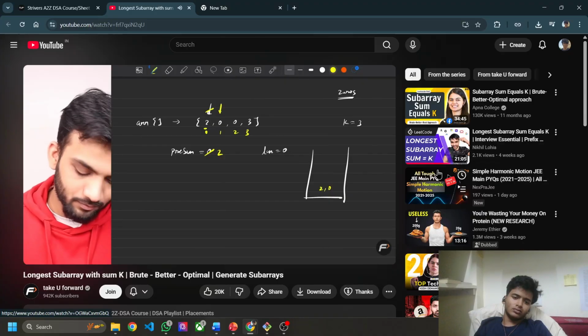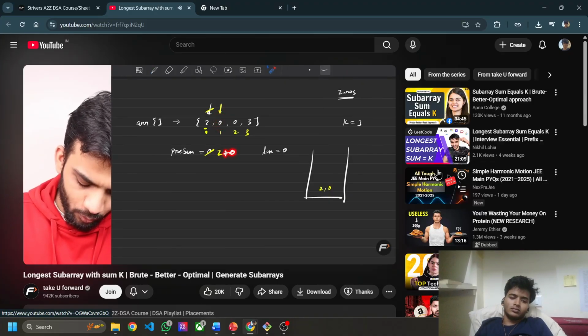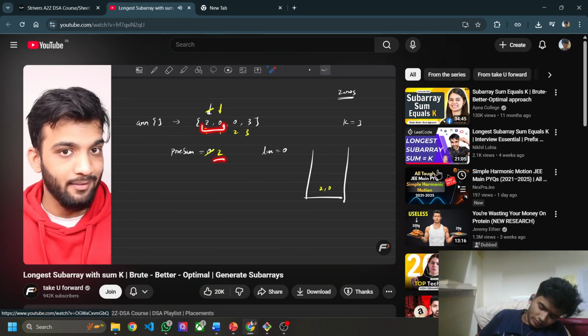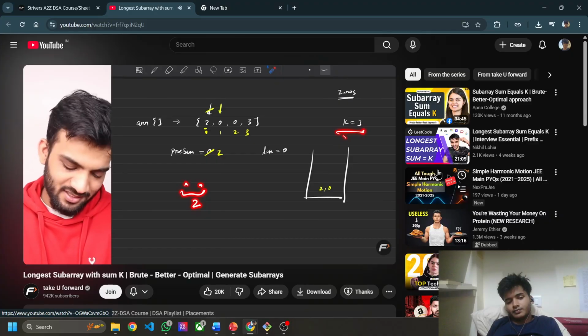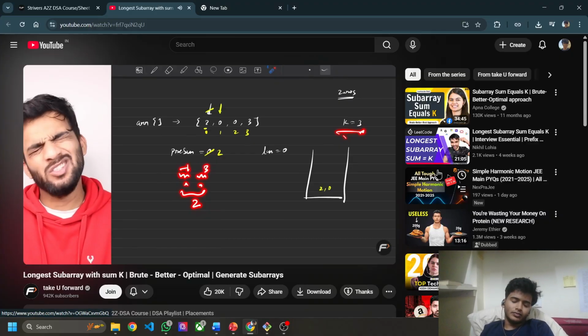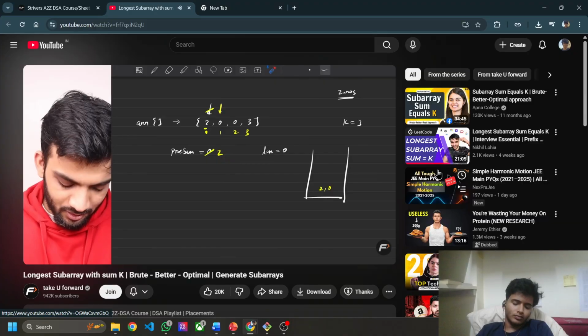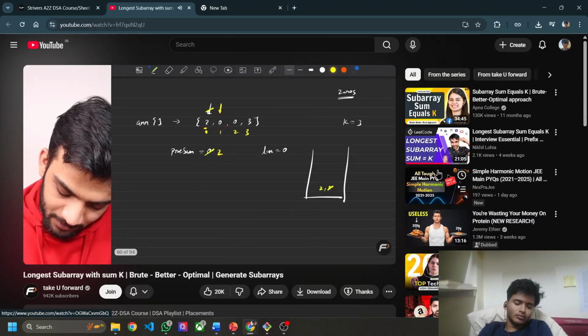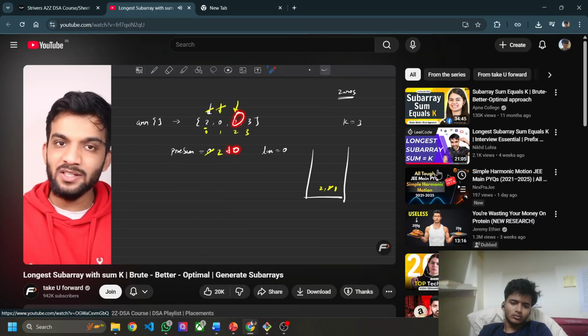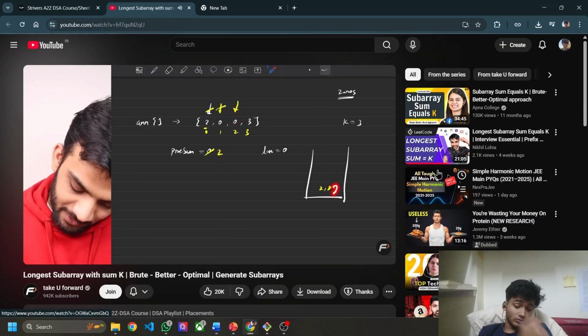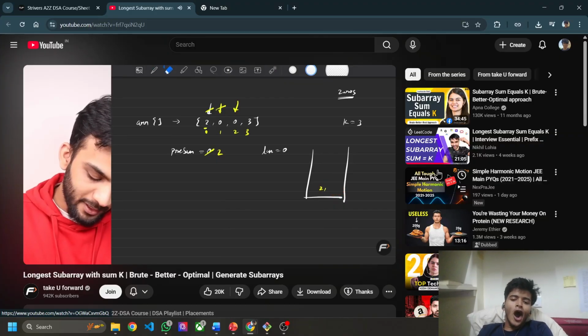Done. Next we move. How much is it? 0. So 2 plus 0 will still be 2. So till here we have 2 again. And that's not equivalent to 3. And 2 elements are having 2, which is this. So for this to have 3, someone has to have 1, which is not possible. So okay, fine. But till here, it is again having 2. So the hash map this time replaces to 2, 1. Then we move. Again 0. 2 plus 0, again 2. Hash map this time becomes 2, 2. So erase this. It'll be 2, 2.